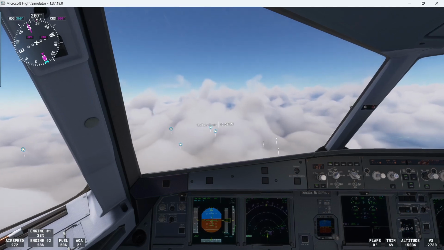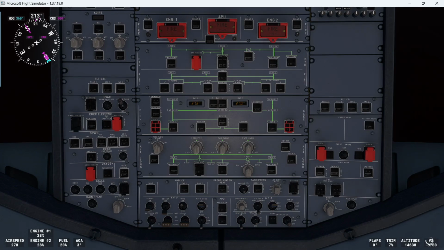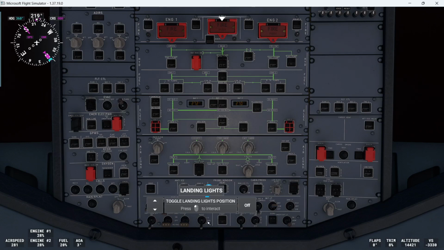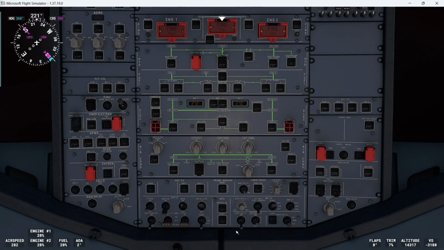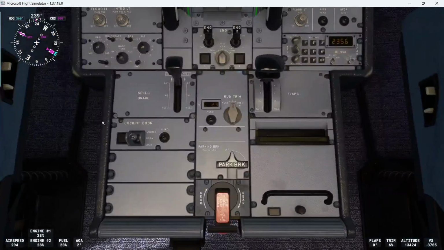So now you would turn on your lights about 10,000 feet. You're normally supposed to turn on your lights and some other stuff around 10,000 feet, but we're going to do it now if it's your first time. So landing lights are going to go on, beacon light can go on, seatbelts can go on, and then ground spoilers can be armed.